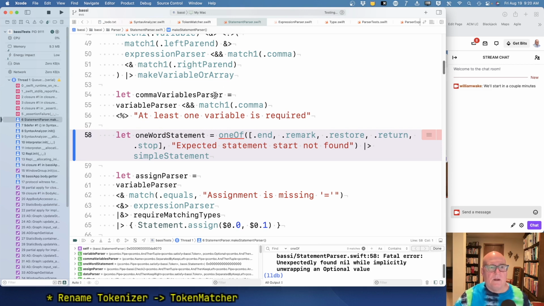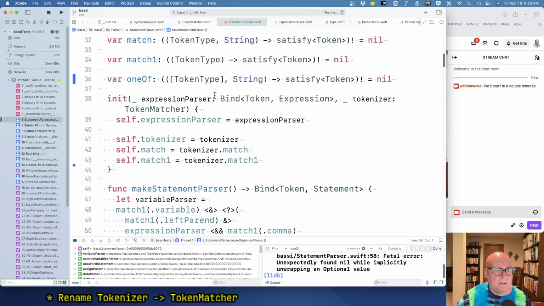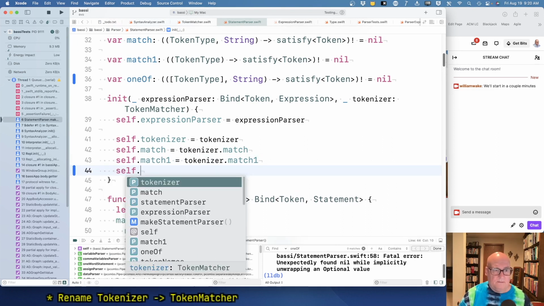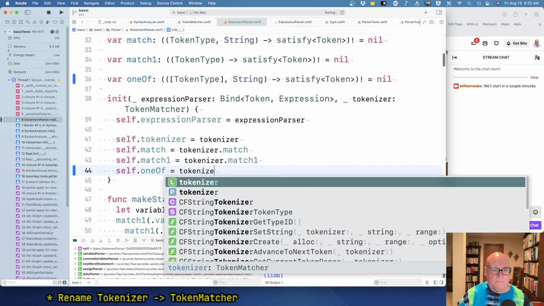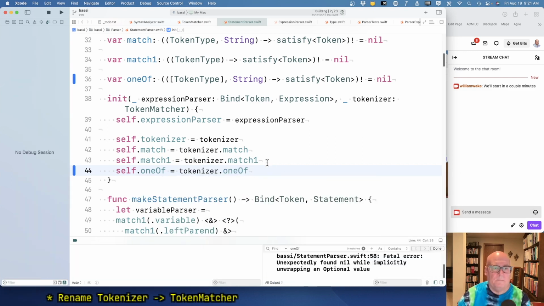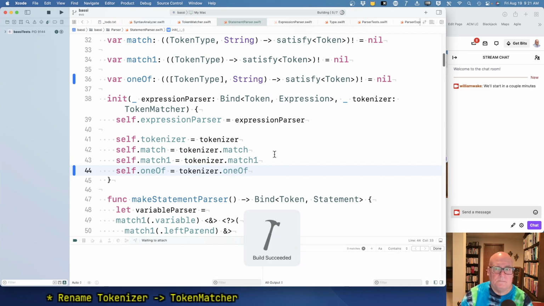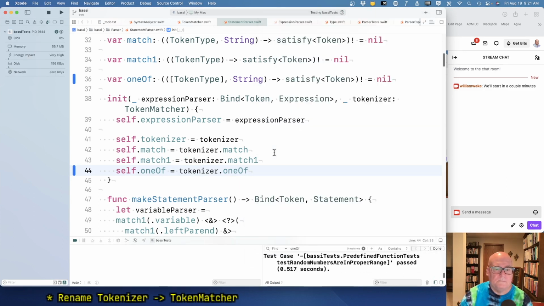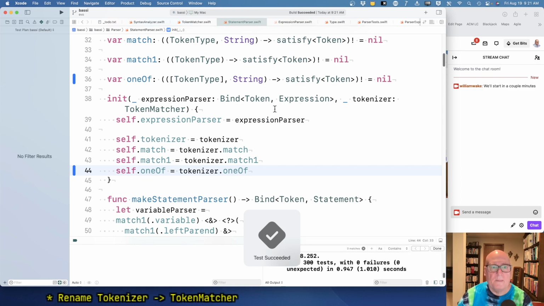Found nil while wrapping an optional. Oh, did we not pass this? Oh, we didn't set it. Okay.